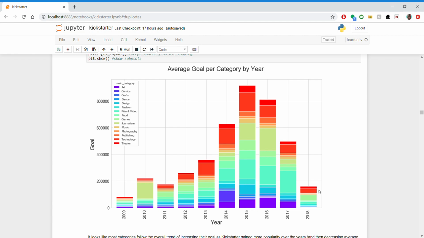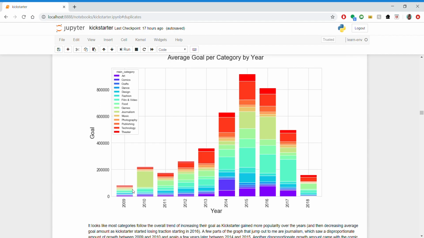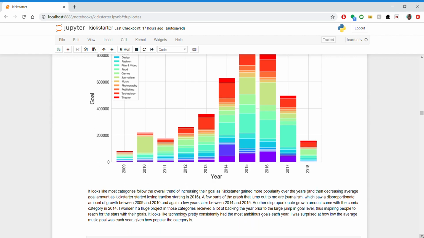That seemed to happen a couple times. Otherwise, it looks like a lot of them stay relatively the same proportion, such as technology, which usually had one of the highest goals. Not every year, but pretty consistently it was up there. But it was interesting looking at some of these trends.